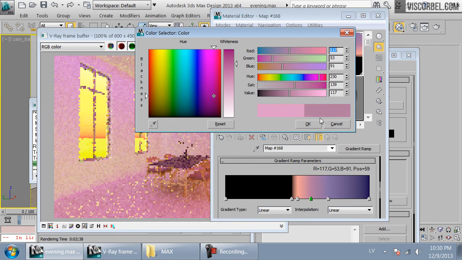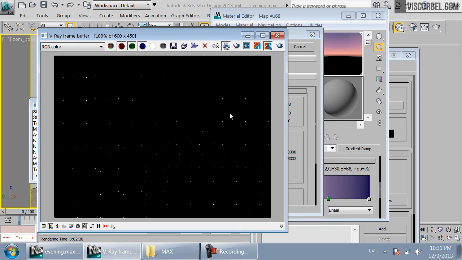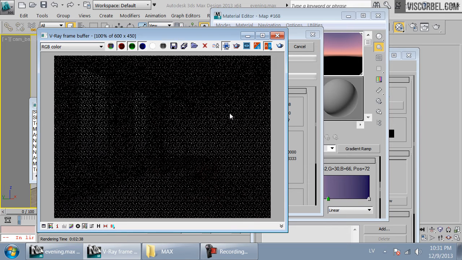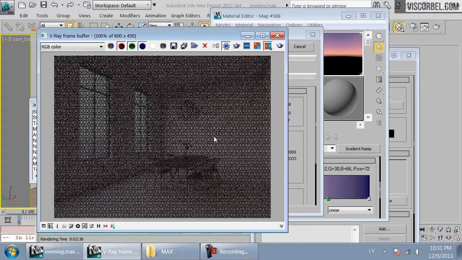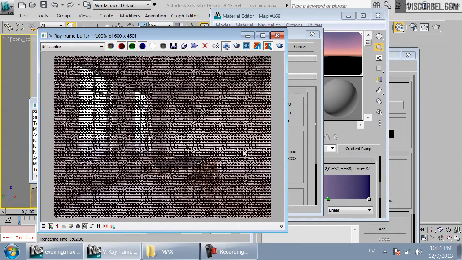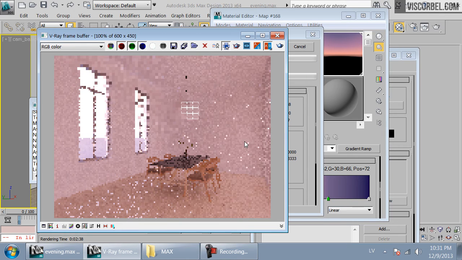Okay, I'm just going to try these colors and see how it looks. And we get a nice similar light as we did before, but it's much easier to render cleanly.